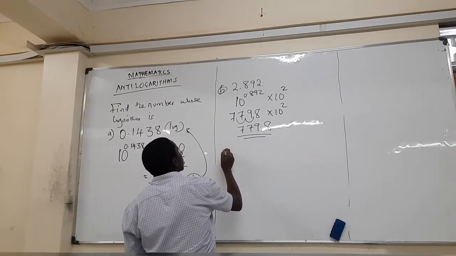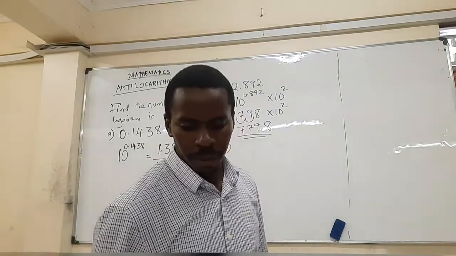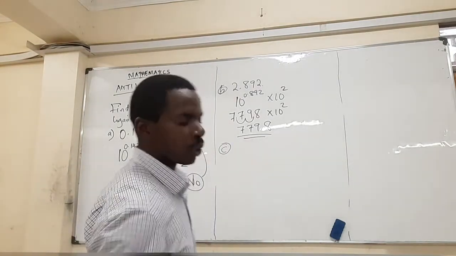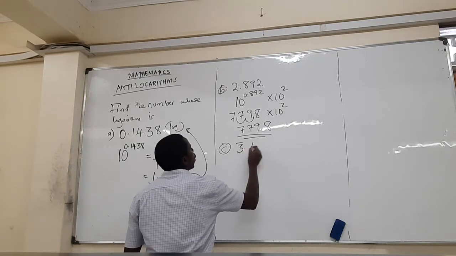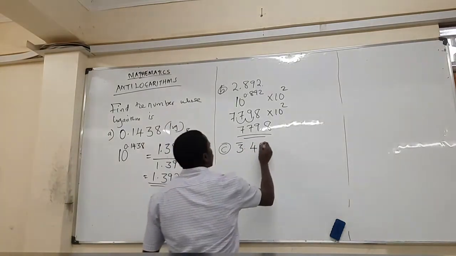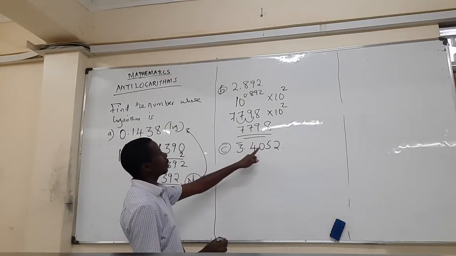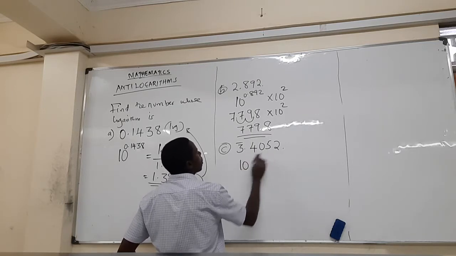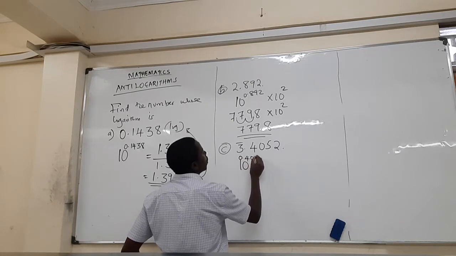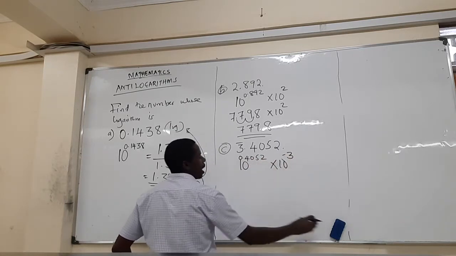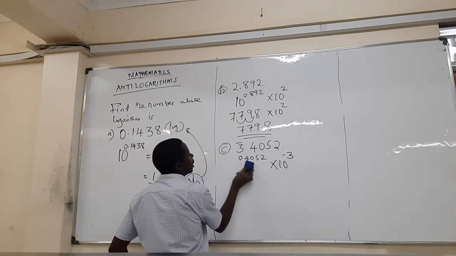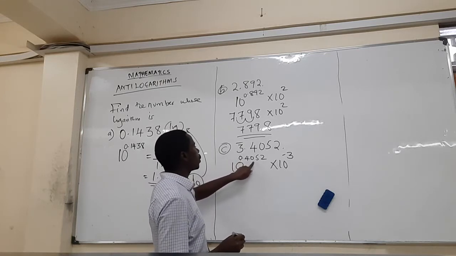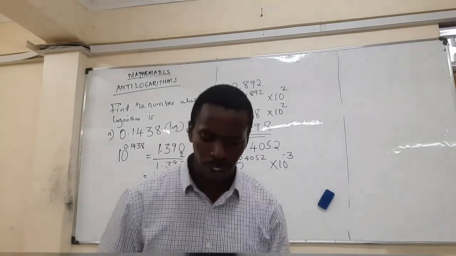Another question, part C. We look at the case where you have a bar number. Let's have this question: bar 3.4052. For us to get to this number, bar 3.4052, we came from where? This is a logarithm, so it was 10 to the power of this whole number, the decimal part 0.4052 times 10 to power negative 3. The bar 3 there is 10 power minus 3. Now you do the answer of 0.4052. 0.405, that's the first part to read.